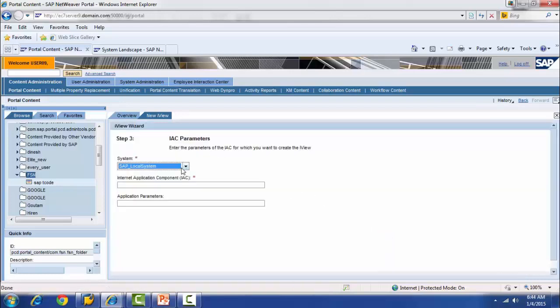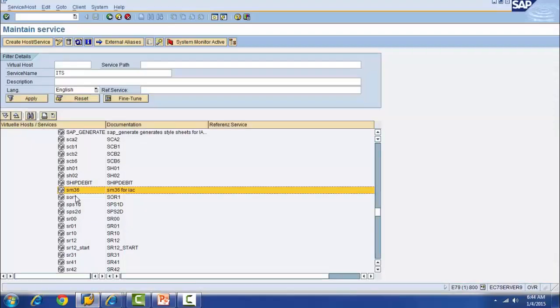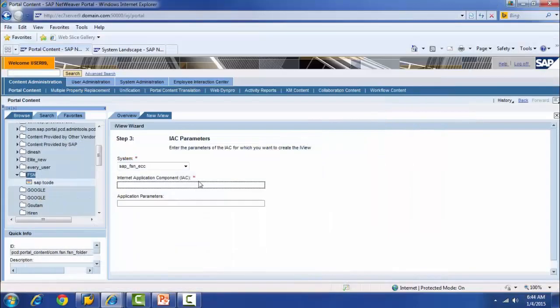We have to choose the system alias, that is SAP_FS_ECC, for the Internet Application Component, that IAC component. What is the IAC component? We have created SM36. You have to enter SM36.